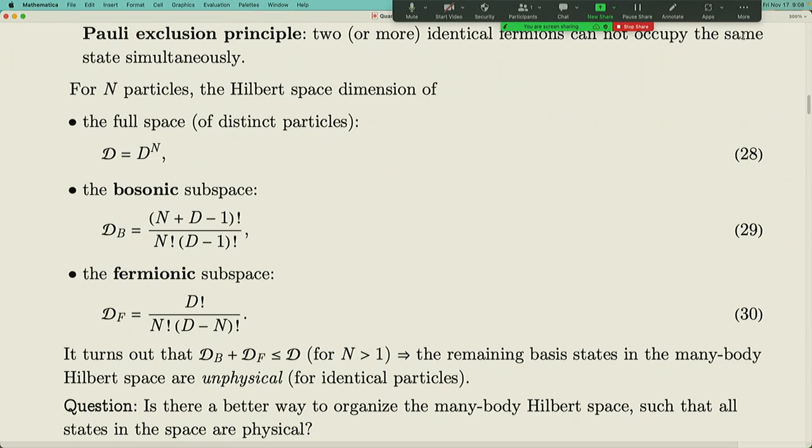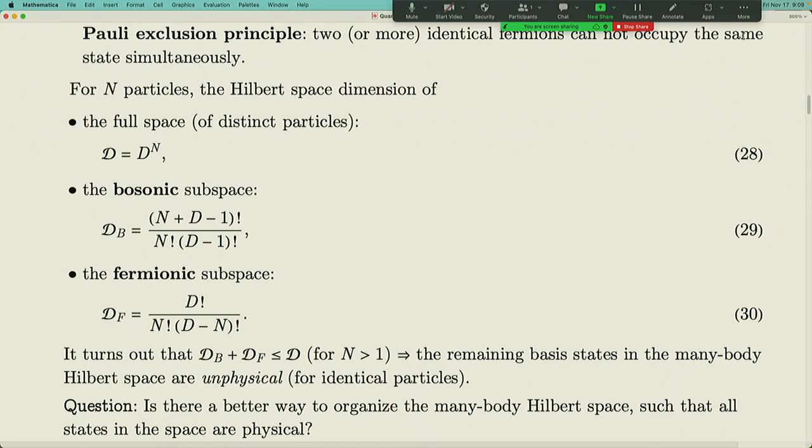The rule is that either a box or slot contains no particle, or it contains one particle, but it cannot contain more than one particle because they are fermions. They obey the Pauli exclusion principle. So you need to put n different balls in d different slots. Such a state describes that there is one fermion occupying the first state, one fermion occupying the second single particle state, and one fermion occupying this particular single particle state. The remaining single particle states are not occupied by fermions. So it describes three fermions, which are in states 1, 2, and this one.